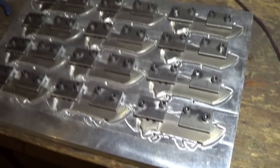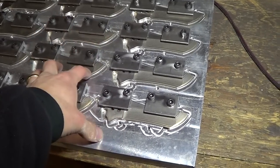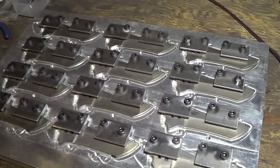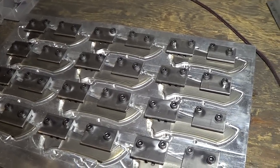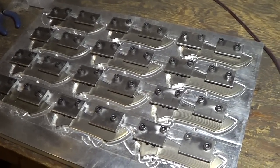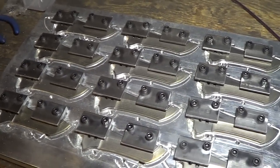So the cool thing is we have two identical fixtures, so that while the machine is machining one fixture, we can be loading up the second fixture with all this, which takes quite a little bit of time. So pretty efficient work once we get going. You've got to have your code perfect and trustworthy and be able to just trust it and go. Otherwise, it's constant tweaks, constant back and forth, trying to get things streamlined and perfect.